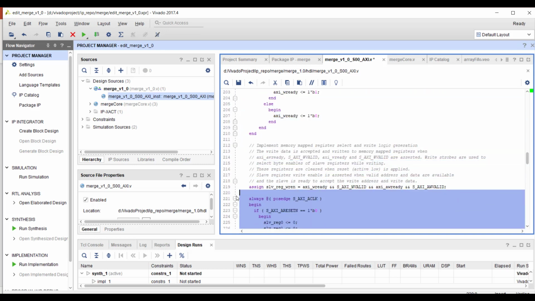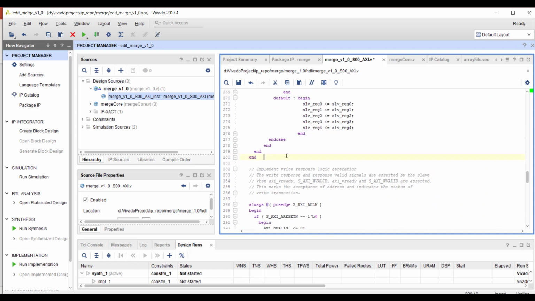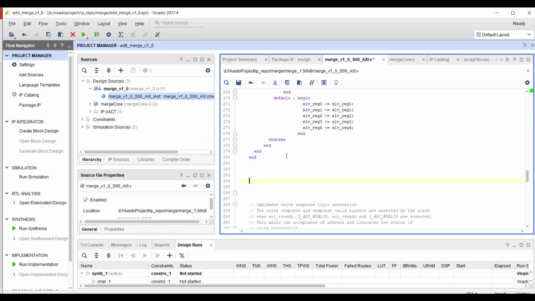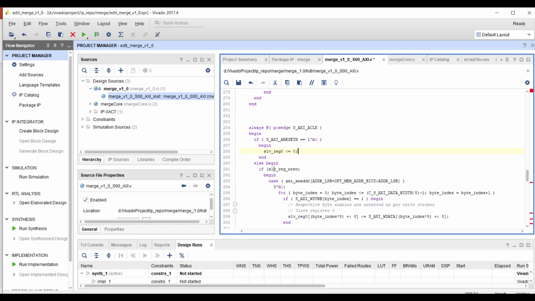So I am moving slave reg 0 out of this always block and I am keeping it outside, and I will say okay, so this condition is same as before, slave reg write enable, and XE address is 0.